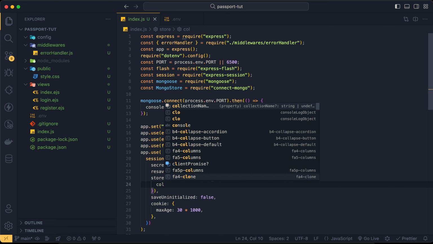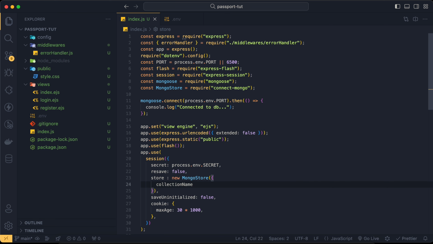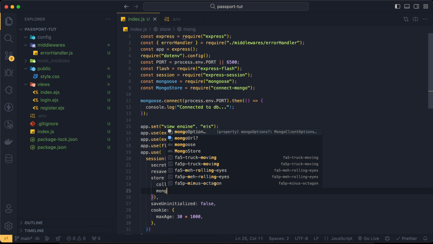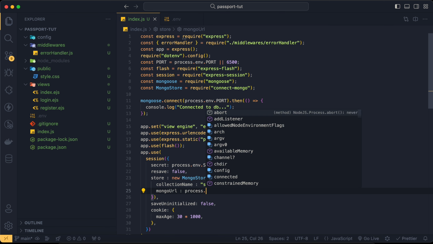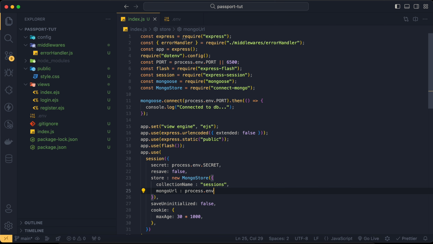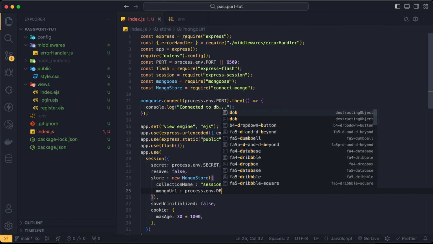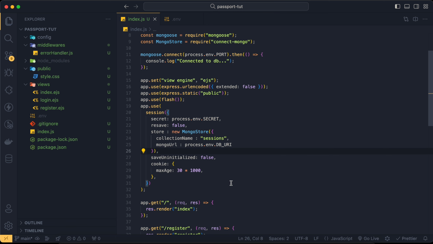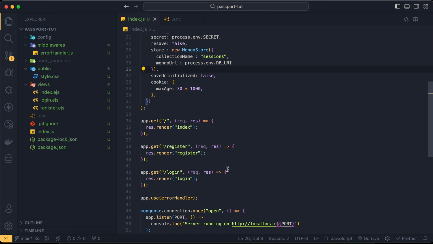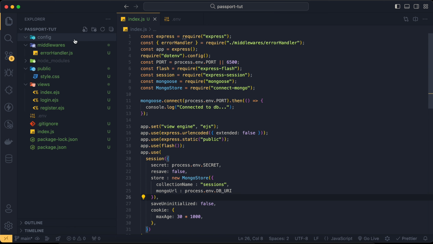The first thing I want to give it is the collection name, which is going to be sessions. A collection with this name is going to be created for us. The next thing is mongoUrl, which I'm going to give it from the env file: process.env.DB_URI.